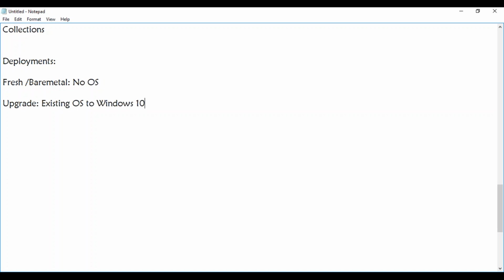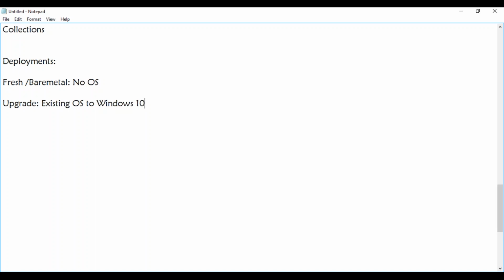You don't need to take a user data backup and restore it, because when you're upgrading, it is the same machine. It is not formatting, only upgrading the Windows files. The existing OS Windows files will go under the Windows.old directory, and it will create a new Windows directory and start copying all the Windows 10 files there. So you don't need to install the applications again.